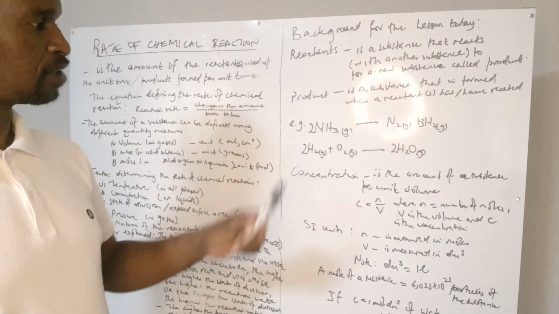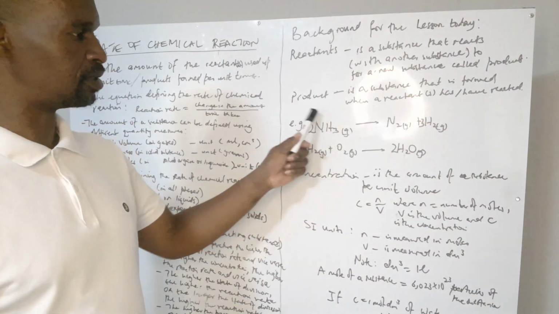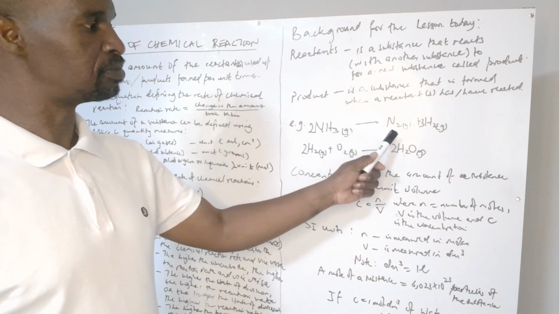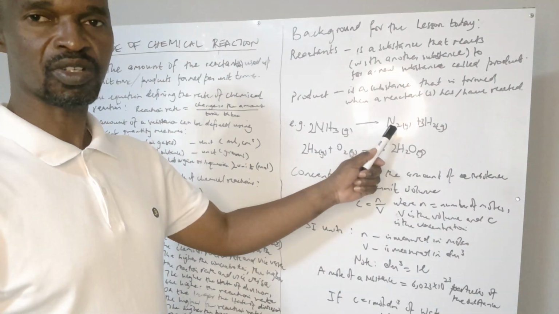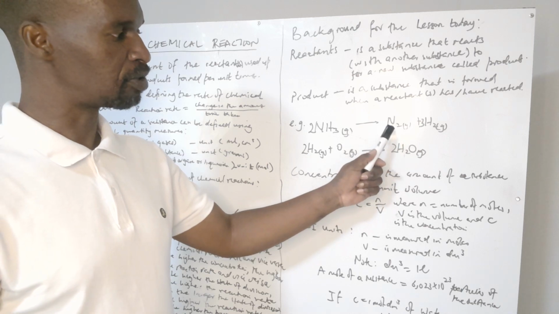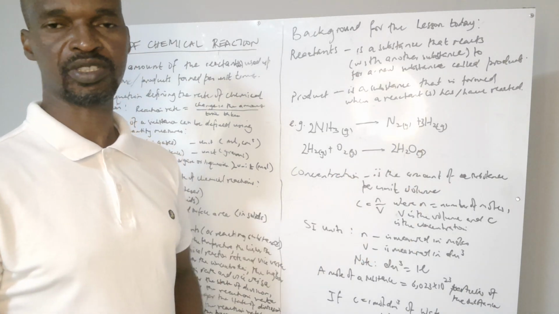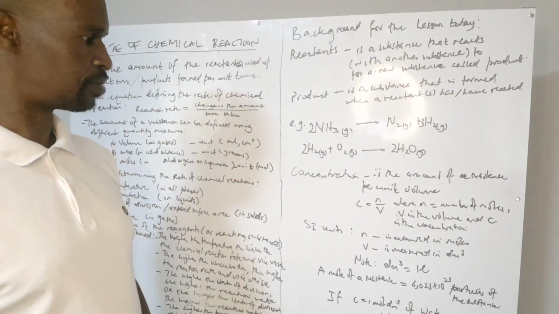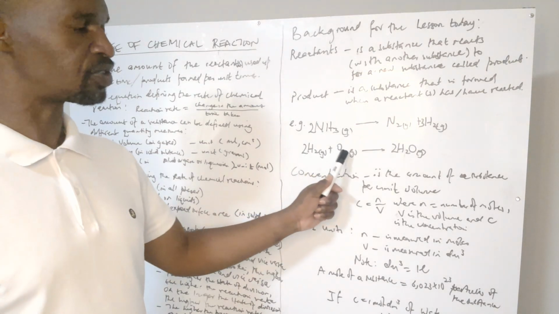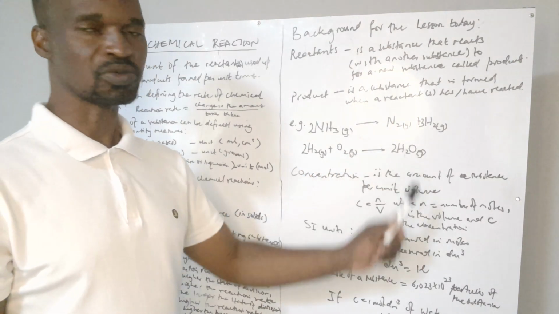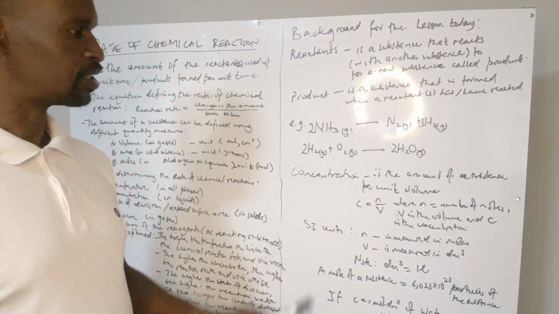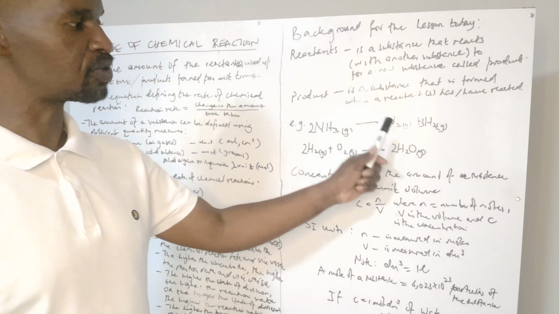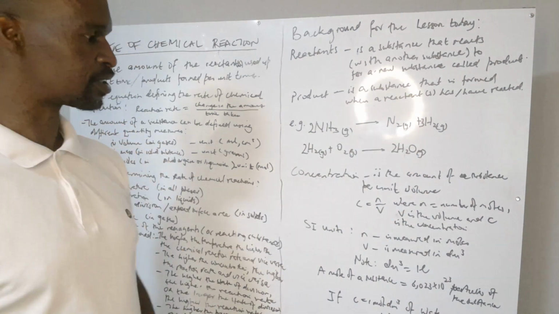An example that I've just made for you is ammonia. Ammonia, under certain conditions, will break down to form new substances, which is called decomposition. The products that will form are nitrogen and hydrogen from ammonia. The other example I gave is when hydrogen reacts with oxygen under certain conditions to form water. Therefore, these are called our reactants, and those substances that are forming are called our products.